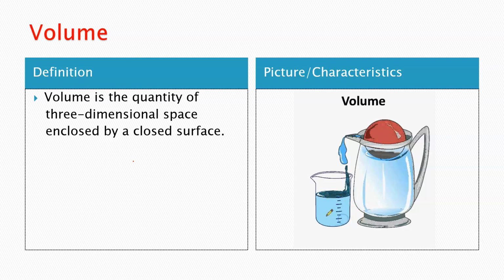If you think of a soda can, right? If you think of a soda can, volume is that liquid that is inside. How much space is it actually holding? And now we're three-dimensional versus what we practiced yesterday, which was area, which is two-dimensional. Volume is three-dimensional, right? It's an enclosed shape.